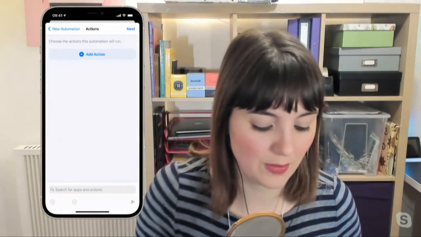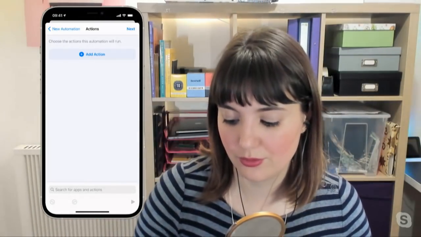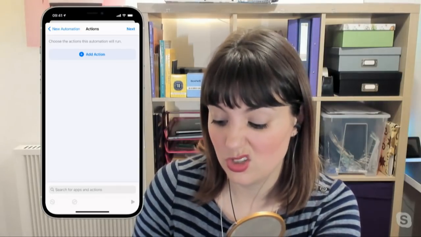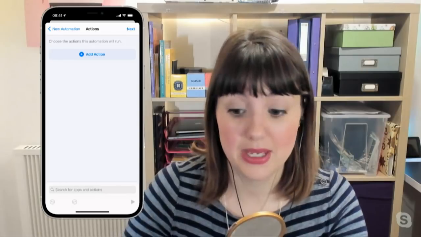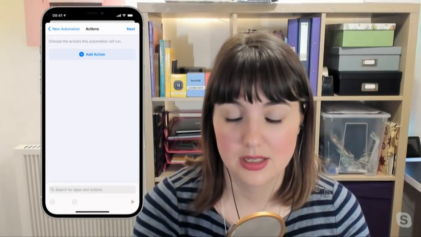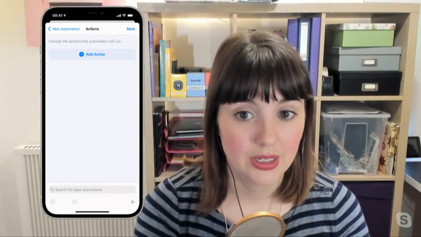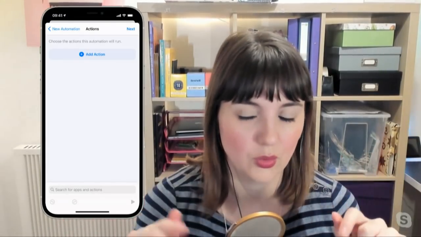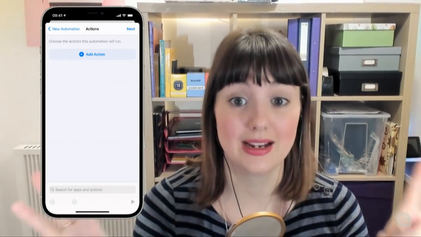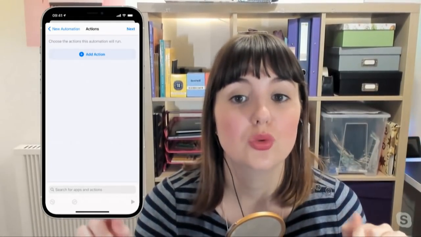These are just some white ones from Amazon. Or I also bought some little chips, which are kind of like very thin coins from Amazon too. And they are great for putting places. So you could put one, for example, in your car so that you can tap it and then run an automation. The only thing I'll say is sticking NFC tags, which have got metal in them, to metal usually doesn't work. That's because of the shielding and just the way that things bounce around. There's a whole scientific explanation for it that I don't actually know. So sorry about that. But you can get specific ones which do work on metal.